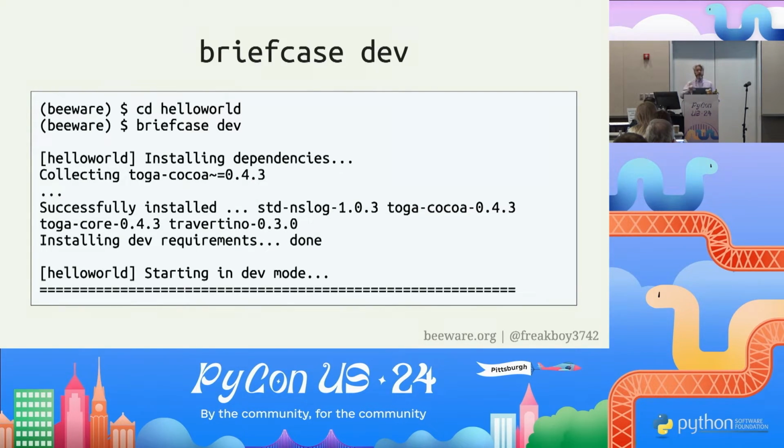And in fact, if you turn on verbosity, you say briefcase dev -vv, it will tell you exactly what it is doing. It will actually print all of the environment settings, all of the environment variables, all the command lines that it's actually running one at a time, so you could go through and manually reproduce the environment if you wanted to, which is something we actually end up doing a lot of the time for debugging purposes. Why is this app not starting? Run it in verbose mode. Okay, we're getting an environment variable wrong, or whatever else.